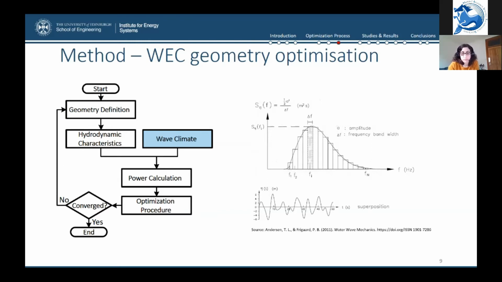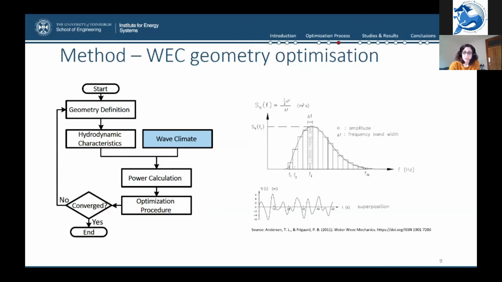need to be described. And the resource at a given location will be described by a certain occurrence probability of different sea states. And so we have different sea states with different occurrence probability, and they are described, each of them, through one of these probability distributions of the different types of shapes occurring, waves occurring.